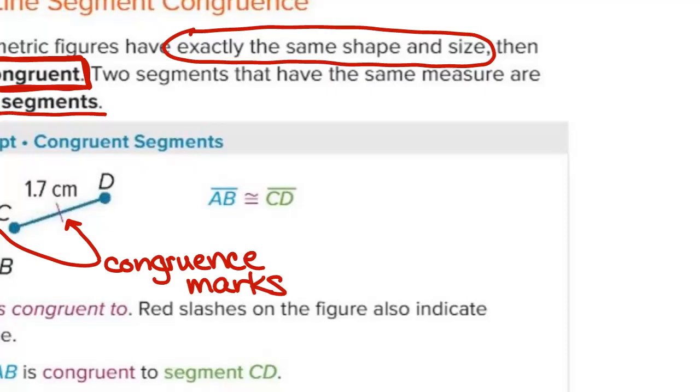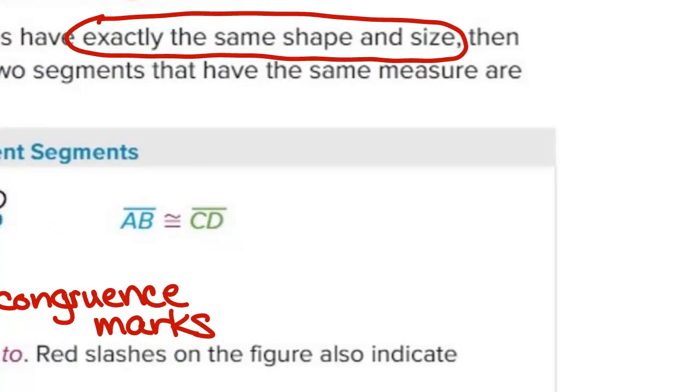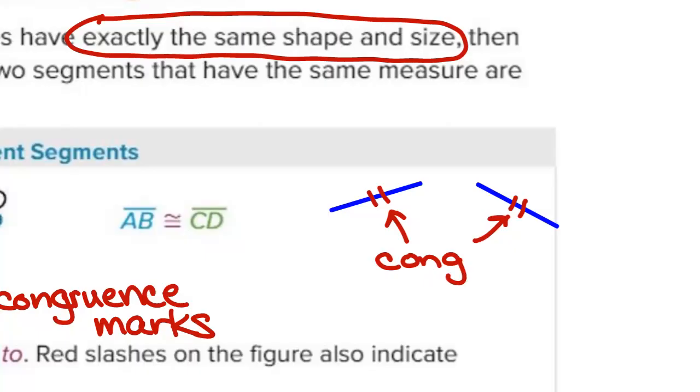Sometimes there's just one little tick mark, like here. Sometimes you want to indicate that these two lines are the same size, and so we'll put two little tick markings on them. They could even have 3 tick marks on them. What we're looking for is, do they have the same number of little markings on them?